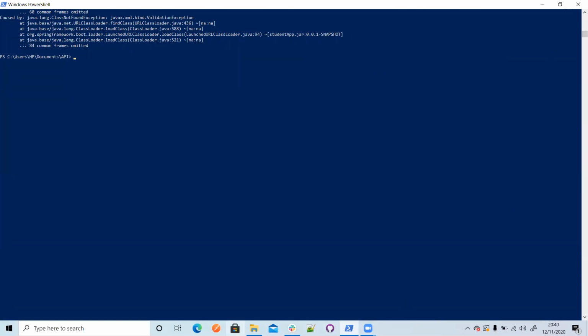Now maybe it's the port 8080 that we want to use. On your system, there are 65,000 ports. Let me show you what I mean. Each application we use communicates with the outside world through different ports. If you think of your computer as a house, there are multiple ways by which you can communicate with the outside world.